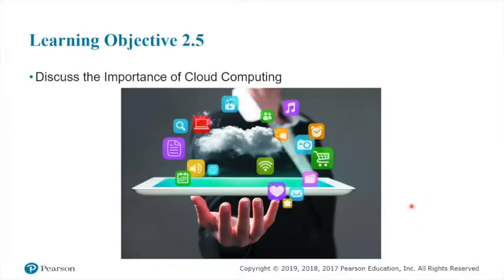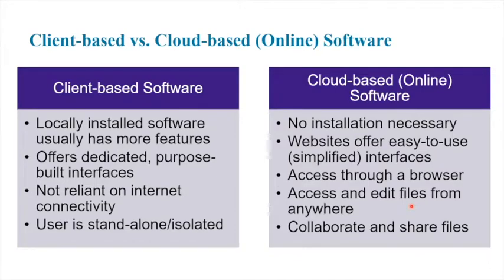We're going to dig briefly into cloud computing. Basically, cloud computing is a new paradigm for how software is installed and where it runs. The typical format for many years has been client-based software. This is software that's installed on a physical computer. The client, in this case, is the computer itself. So it might be your laptop, your desktop computer, something local and close by.